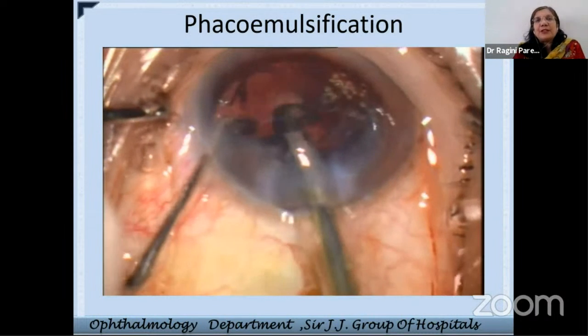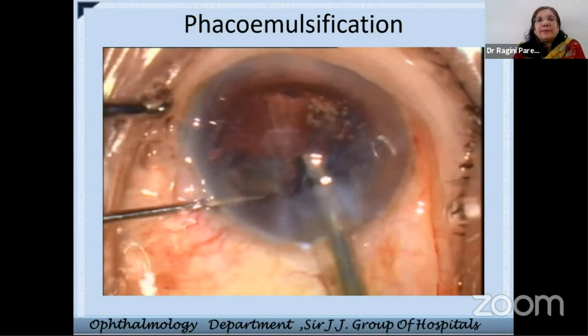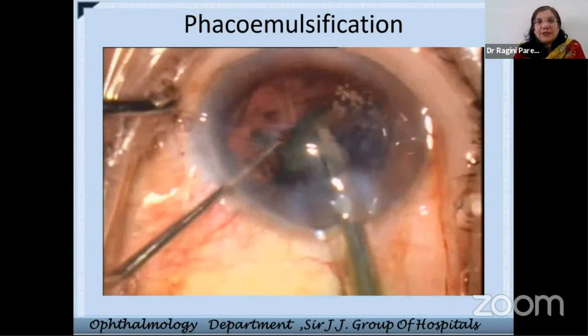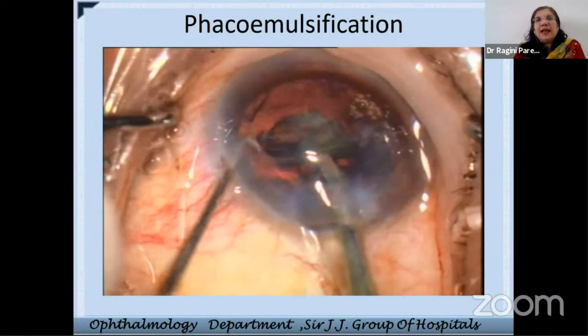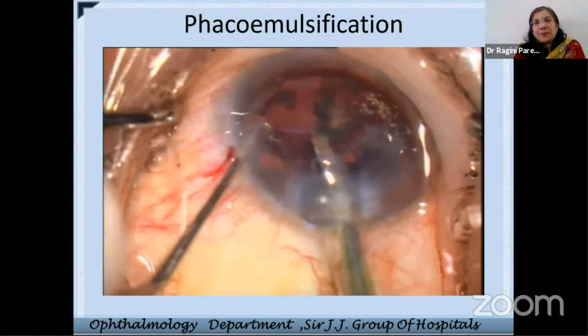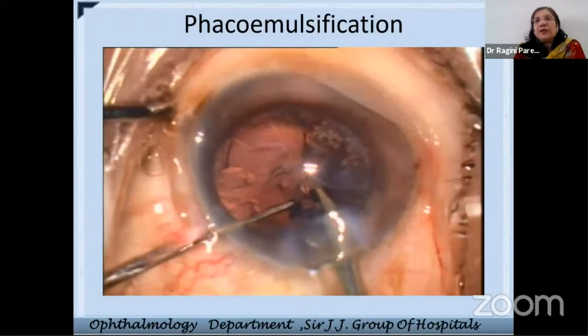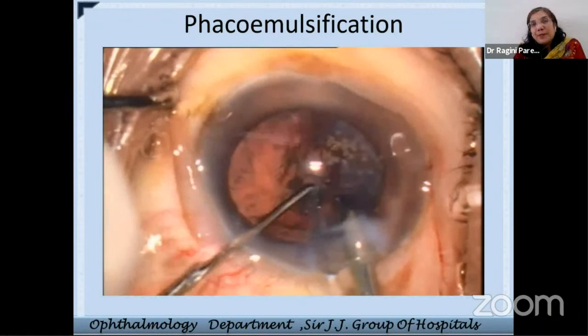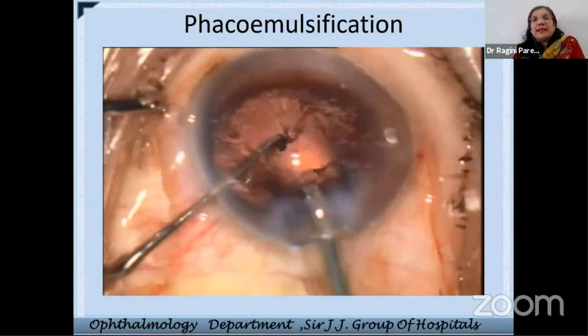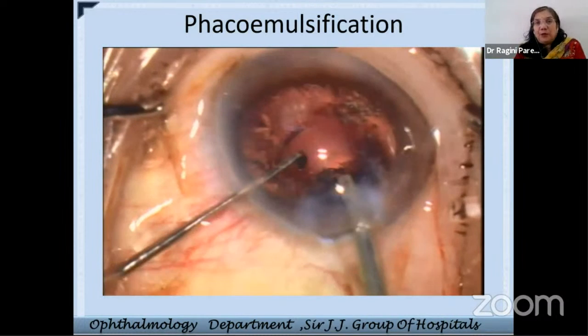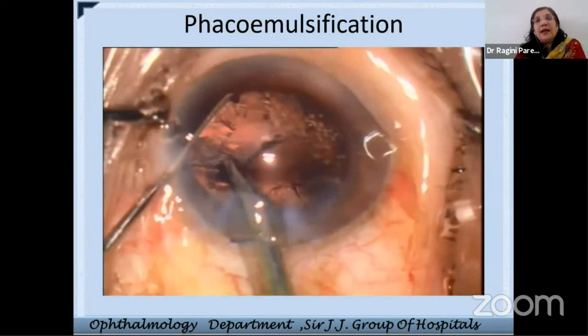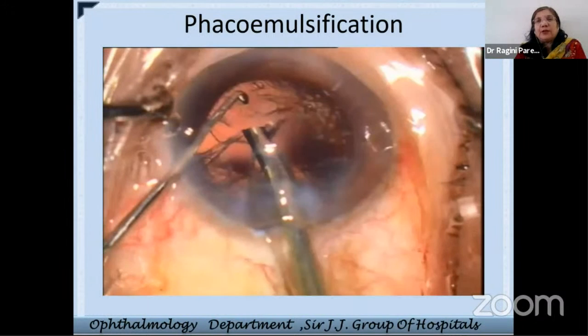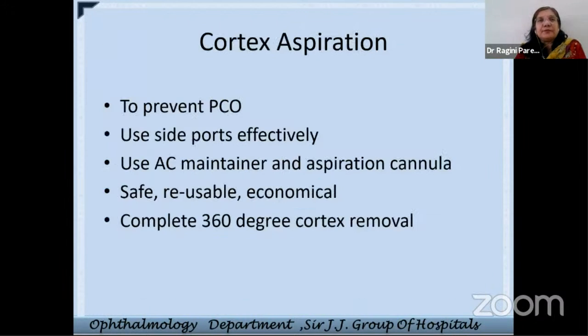During the last piece, one has to be careful that the piece can go back below the 12 o'clock position, and while coming out after the last piece, one must wait for a second so that there is no collapse. Chamber stability of any machine is extremely important for a good phacoemulsification. So the phacodynamics are extremely important in doing a good phacoemulsification.